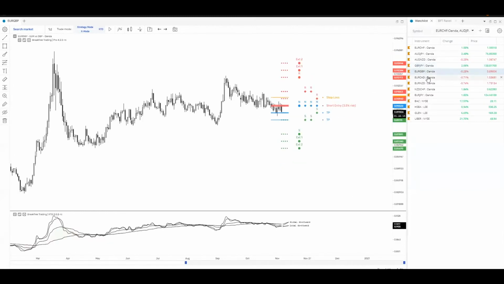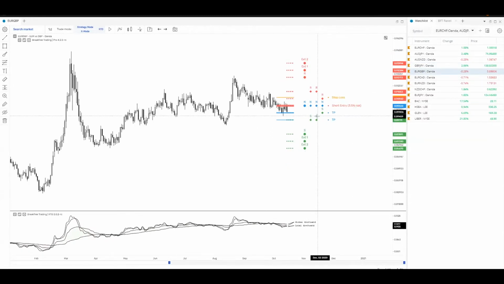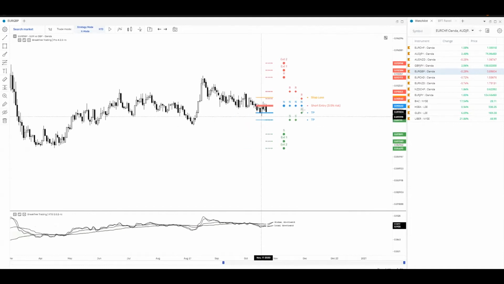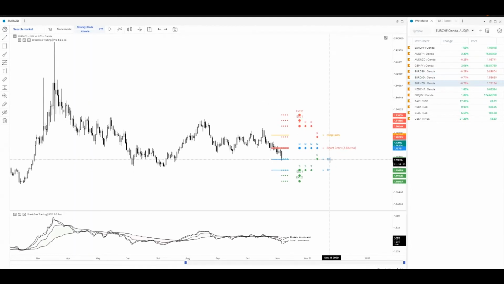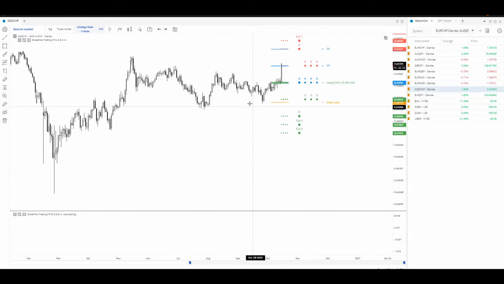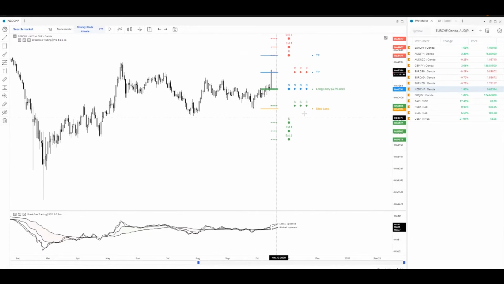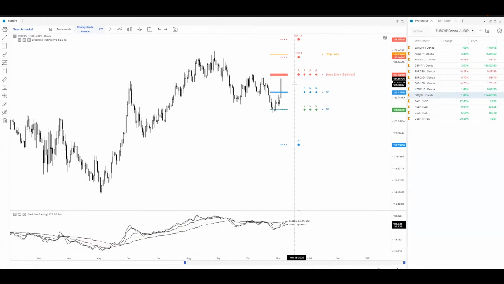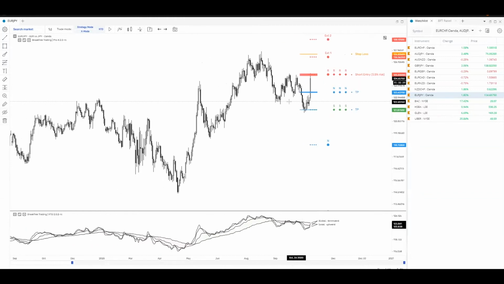And then your CAD, it's okay. I think I did recommend taking this one in the weekly market review, it looks good. Your NZD, if you got the entry, you're on TP1, TP2. NZD CHF hit TP1, TP2 as well today. Your yen is back on the entry. Nice. And this one still looks good.